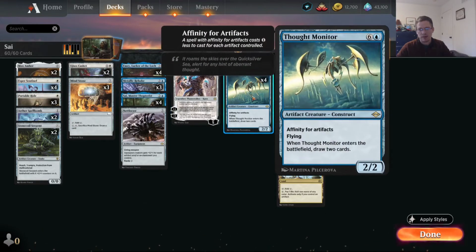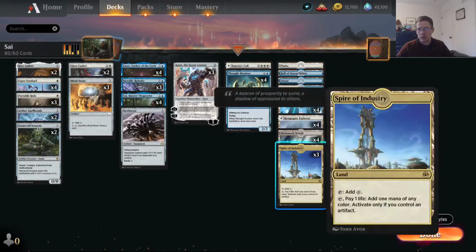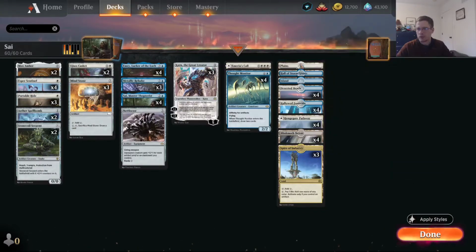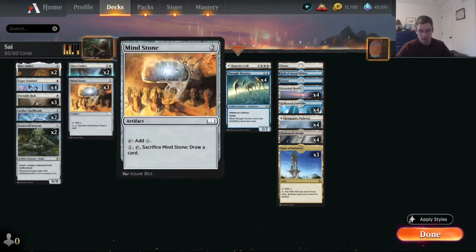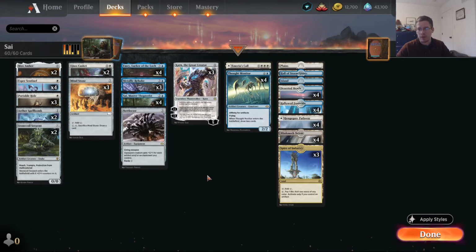Thought Monitor, like I said, is really good with Sai. This deck is set up to maximize Thought Monitor, which is both a pretty good card and a very fun card. Then we've got the lands. There's 22 actual lands and 1 Emeria's Call, so sort of 23 lands. But if you remember, there's 3 Mind Stones and 2 Mox Ambers. So in a way, we kind of have 28 mana sources in the deck, which is, I think, a reasonable amount. I wouldn't say it's excessive.